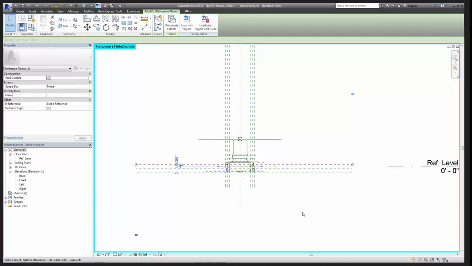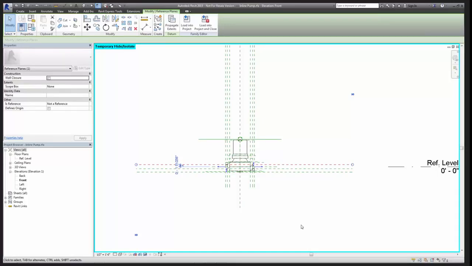And actually, the reason I bring this up is if we draw our reference planes from right to left when we're creating them, we will have a positive property to the top and a negative property to the bottom. Whereas if we create those reference planes from left to right, that negative property will actually be on the top and the positive property will be on the bottom, where that process becomes inverted depending on which direction these reference planes are created in. And that applies to vertical reference planes as well.